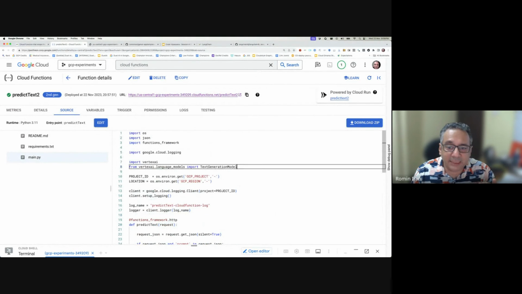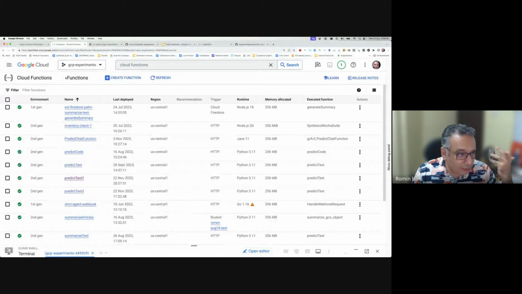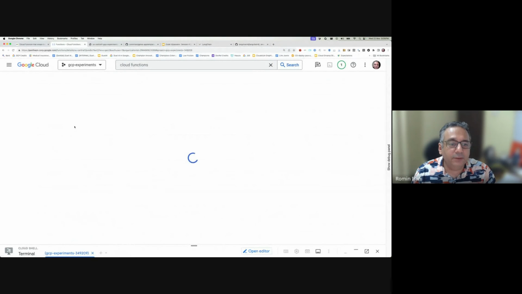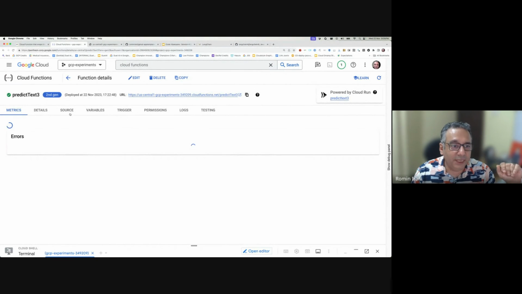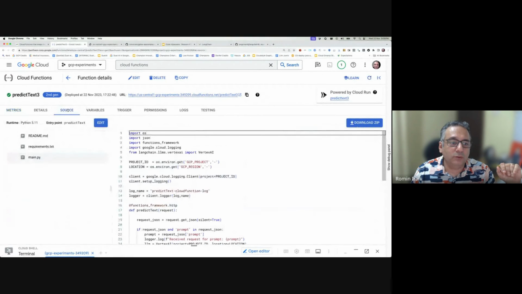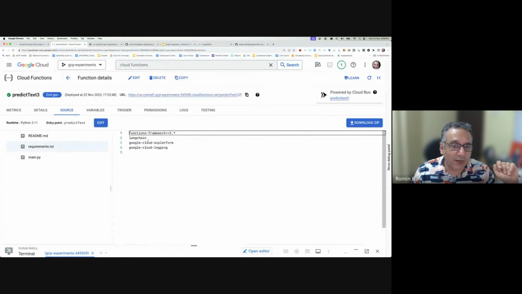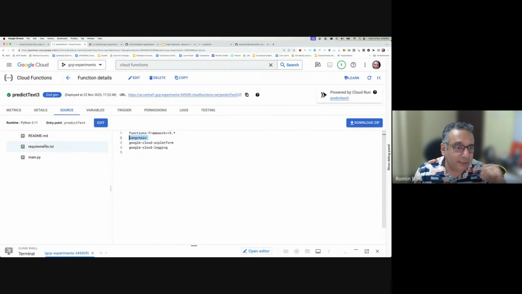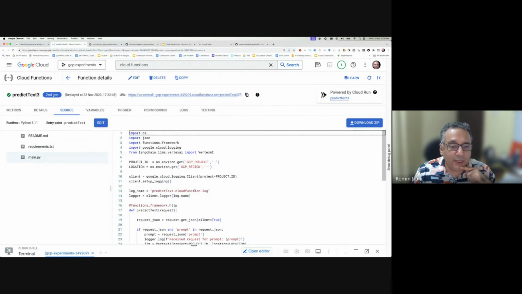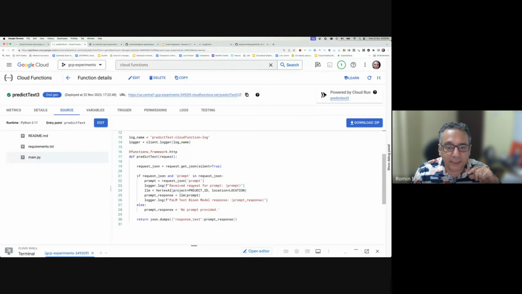This is basically from the Vertex AI one. But I also deployed a Langchain version of it a little bit earlier in the evening. If I look at this source code, of course in requirements, you can see I've included the Langchain dependency, and in the main.py, you will see the code.